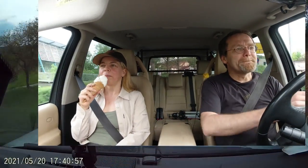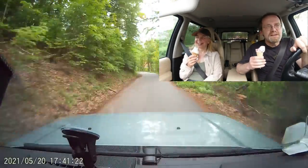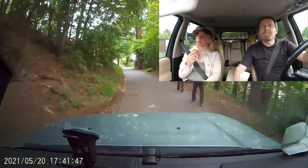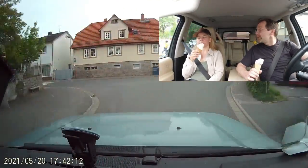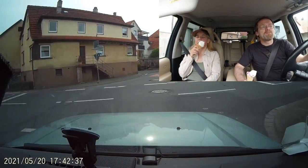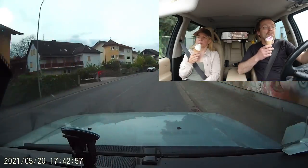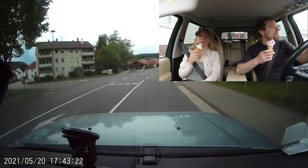Sorry guys, we had to get Italian ice cream — first time this year, wouldn't pass by there. So I have tested the car. I haven't tested it on the Autobahn yet — that's still to come. The tires are rated for 210 km/h so I can go the 180 the car does. The winter tires were really good on the Autobahn before and I hope these are equivalent, but I don't know yet. On our regular country roads, they are awesome. Feels really good.